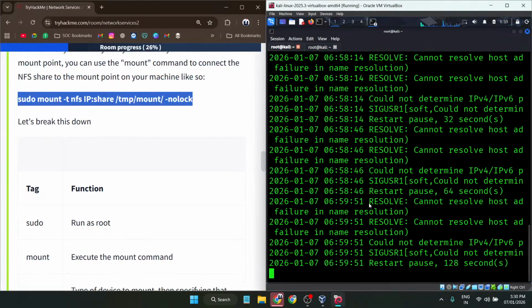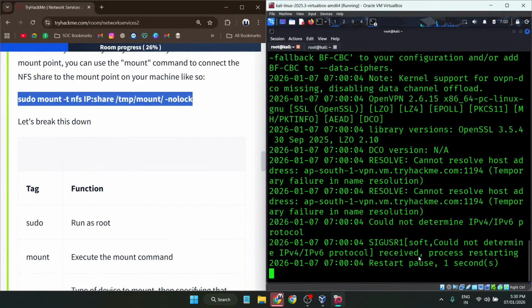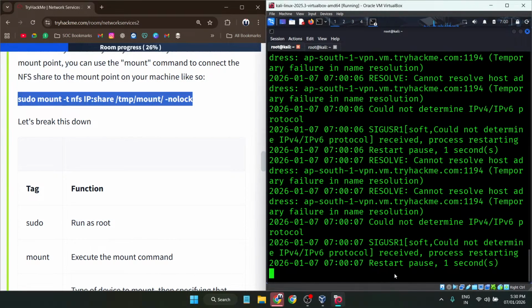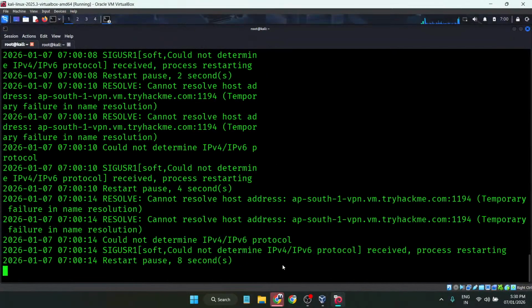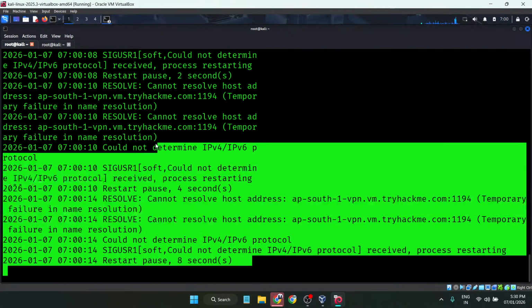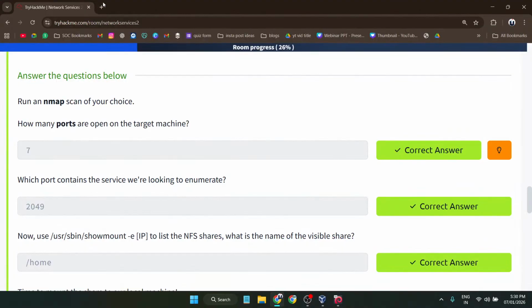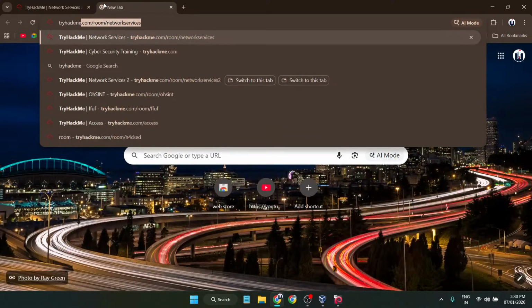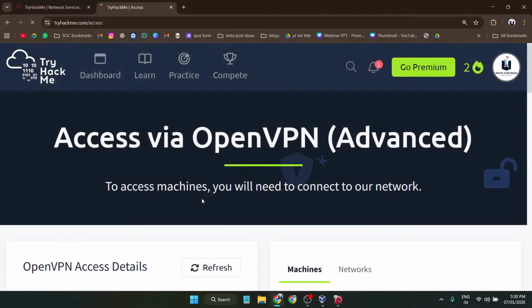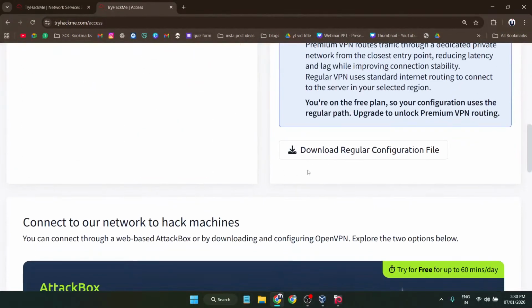Now OpenVPN didn't work. What is happening? This is literally barely OpenVPN not working, and today it's also not working. Okay, we always have some days like these. Can't do anything about it.